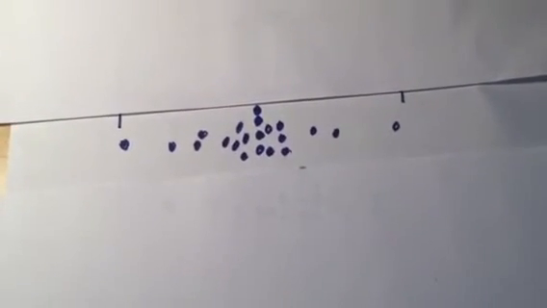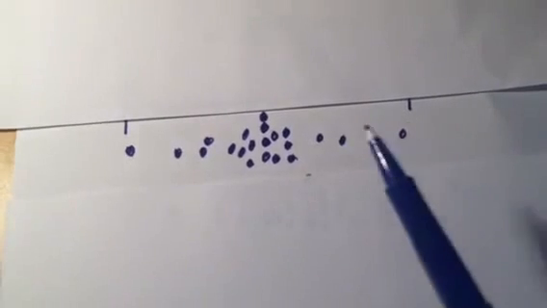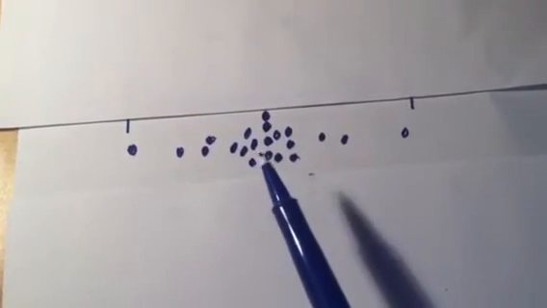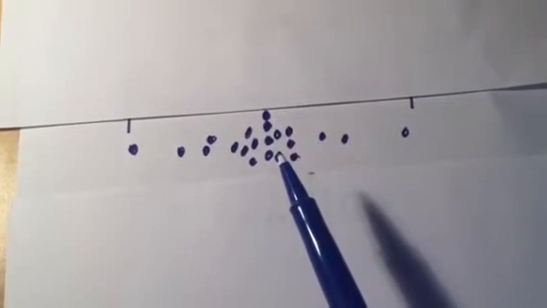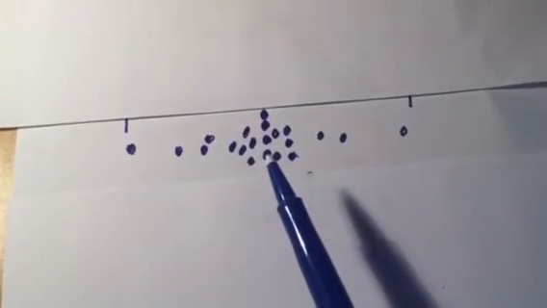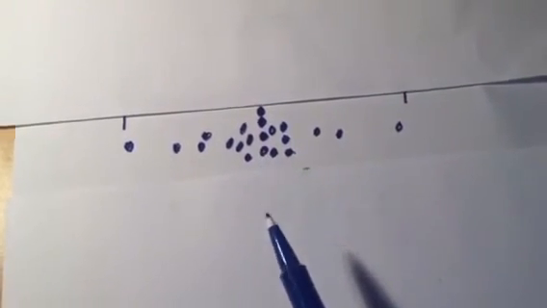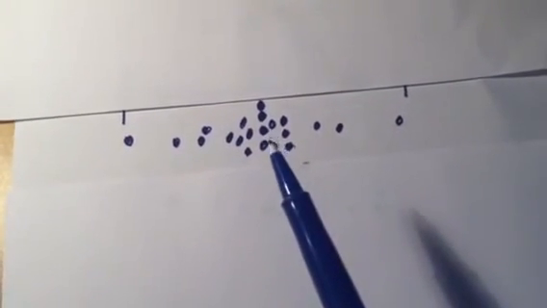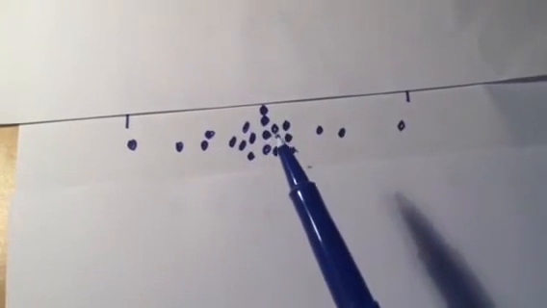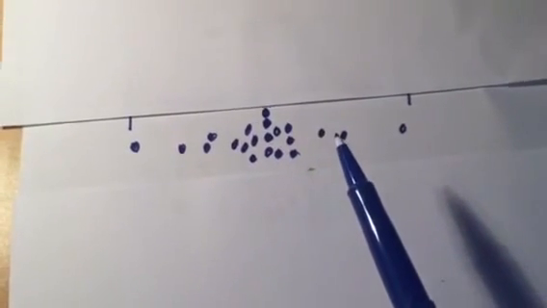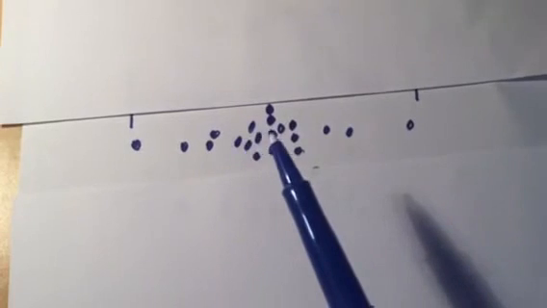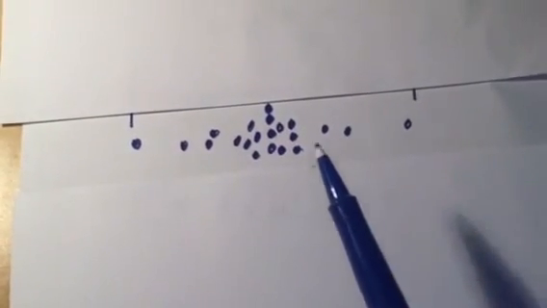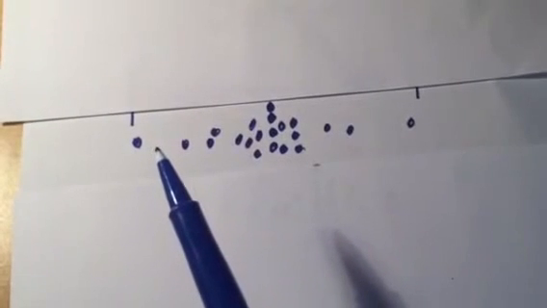Last time we talked about our field goal kicker, and here we've got again kind of diagrammed out a bunch of kicks. Let's say we made this guy kick the ball 20 times, and we plotted out where each kick crosses the goal line. You can see most of them are centered right in here. There's some that are further away from the average, the cluster here in the middle, and then there's a few that are really pretty far out.